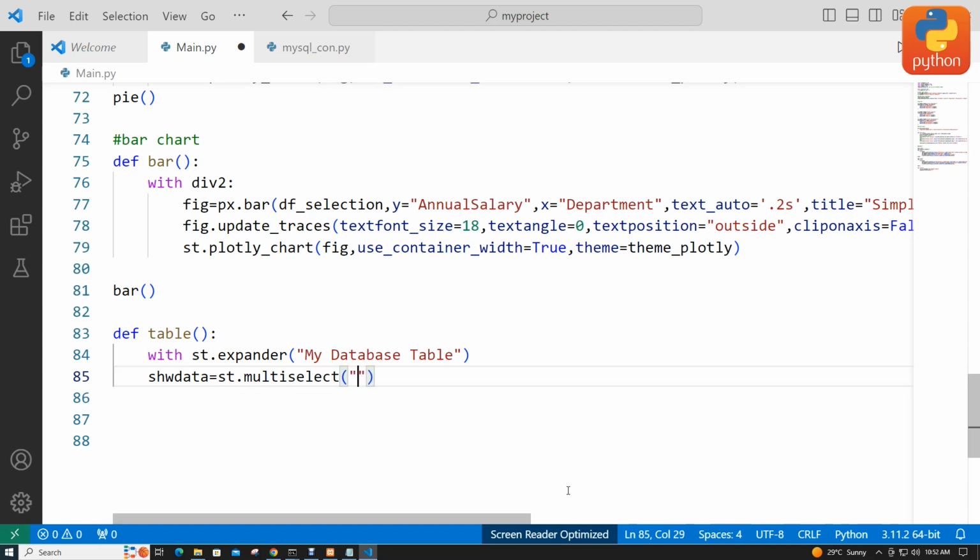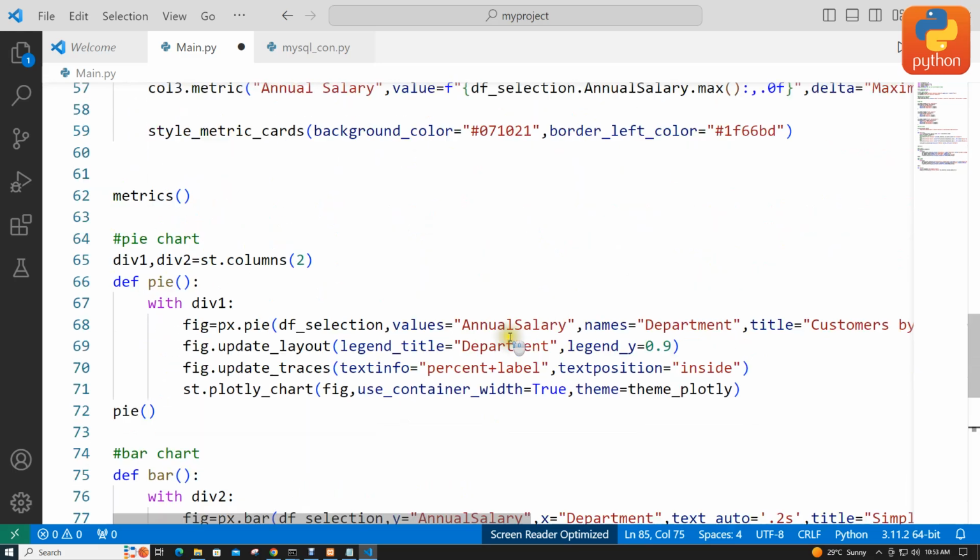Just like the filter dataset, again filter dataset. After that, df columns, so choose the df selection dot columns, and default equal to.